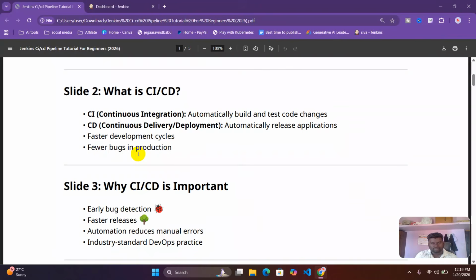It took a long time to release the code, and it was also difficult to detect and fix bugs, so the client would have to wait a long time. Now agile methodology comes into the picture, and automation tools help with fast releases for our client.